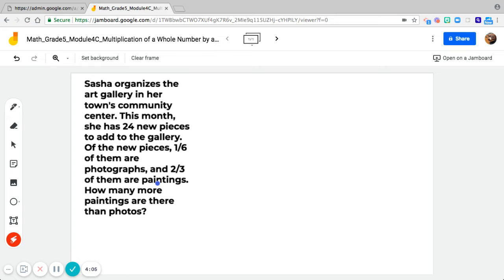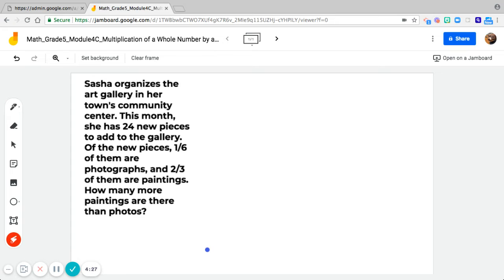Lastly, we're going to do our last read. And again, you all are going to read with me again. We're going to do a choral read. And again, pay very close attention to the problem during this third read, because I want you to start thinking if there are any mathematical questions that come up while we are reading this problem for the third time, okay? So, let's start to read.